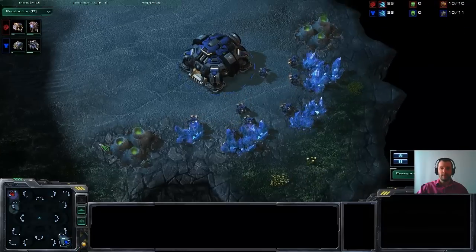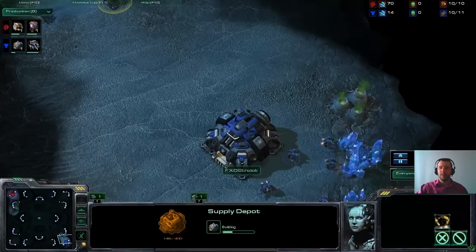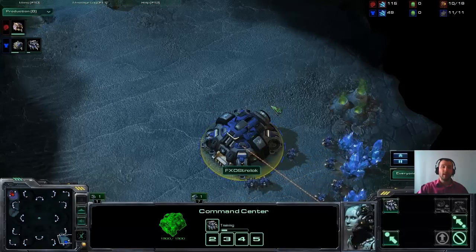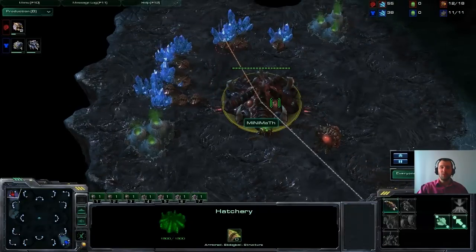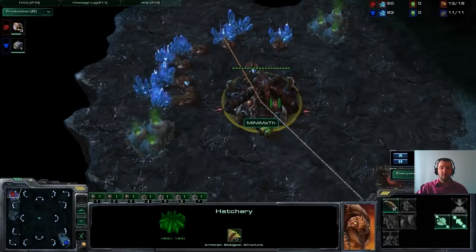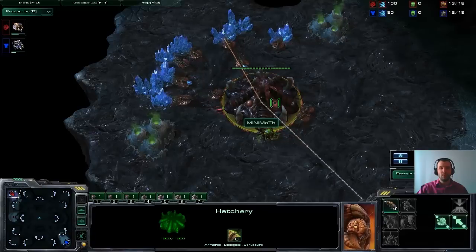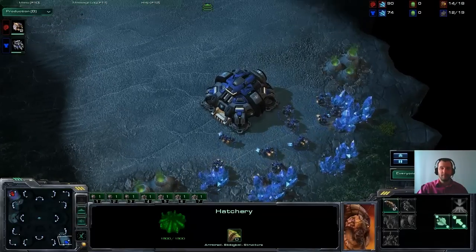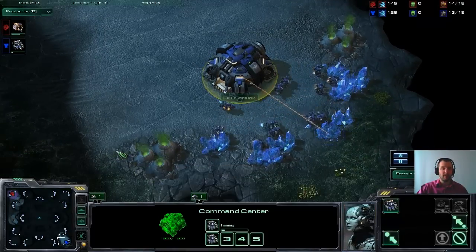Of course, you can go with several other options, such as, well, the always awesome factory rush into a lot of Hellions with Marines or something like that. On the other end, you can go for Roaches, and Roaches do very well against Marines. They also do very well against those Hellions, but Roaches are normally a little bit slower because people don't tend to rush them. And they're pretty expensive, so you need a decent economy to support that.